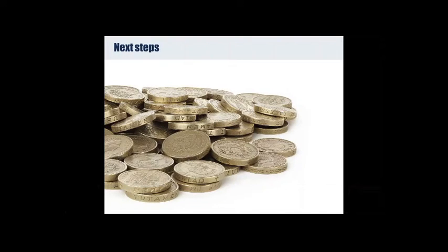When you've found a property you like, you may be asked for a holding deposit. A holding deposit is intended to hold the property while contracts and referencing are carried out. Check the terms of the holding deposit and make sure you get a receipt or written agreement. The deposit should not be kept if the agent or the landlord arbitrarily decide not to offer the tenancy.